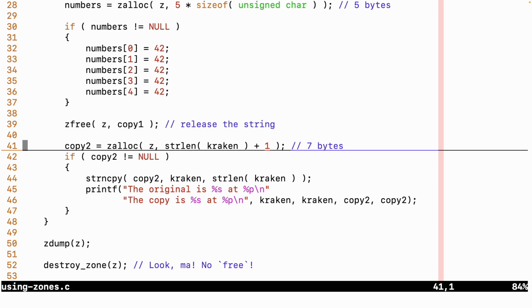So we make a new block for copy2, a new node. Start pointer points to the beginning of the block that we've newly allocated. Size is 7, and next points to nothing in particular.